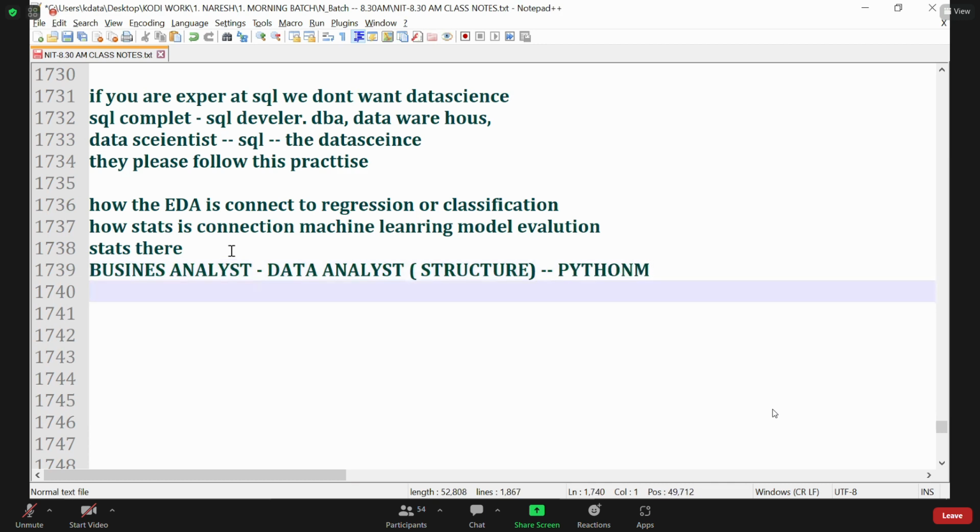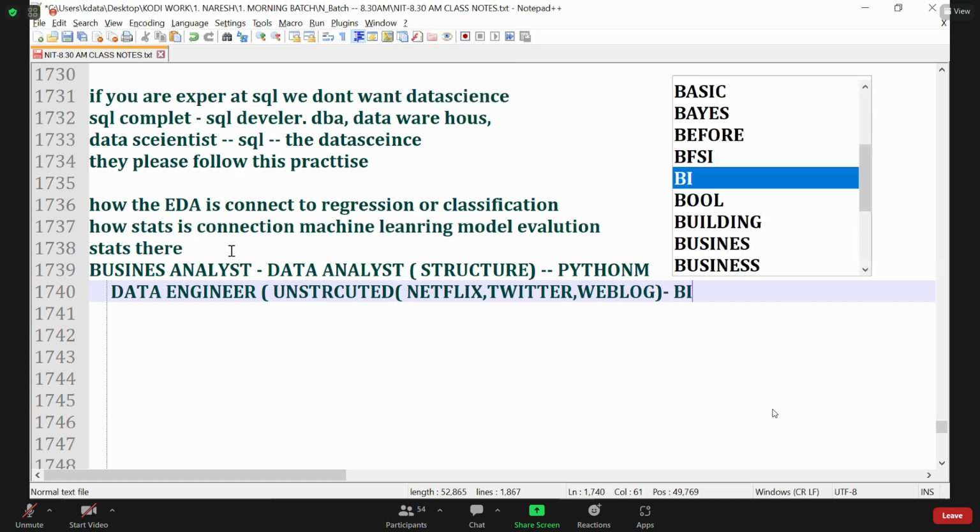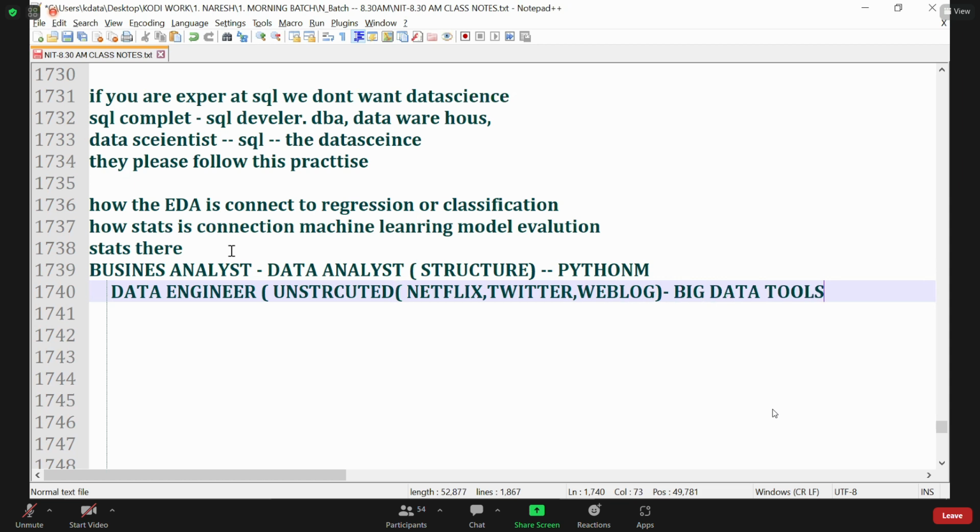When a data engineer is required, if the data is unstructured, that means the data comes directly from Netflix, the data comes directly from Twitter APIs. I will tell you how AI is handled with these APIs as well. And if the data is unstructured like web log files, we need big data tools. What are the big data tools? We have Hadoop and we have Spark, and cloud also you can use, guys. Team, you understand or not?